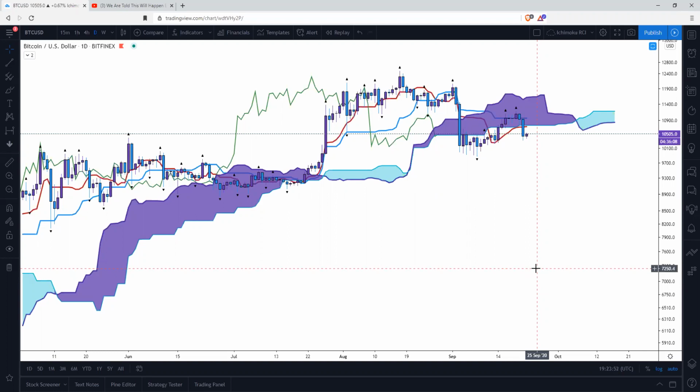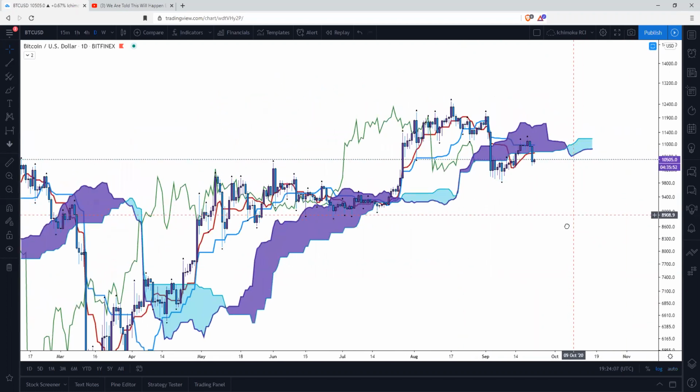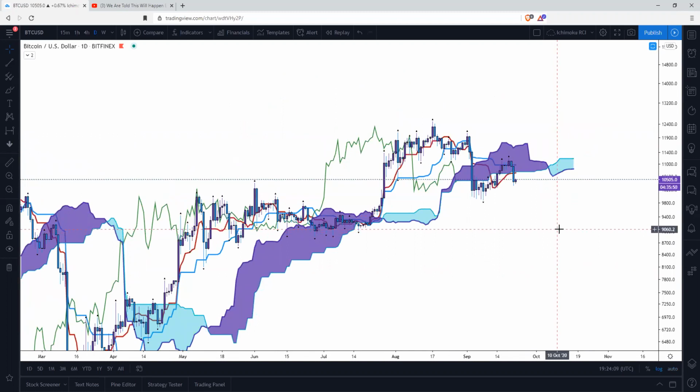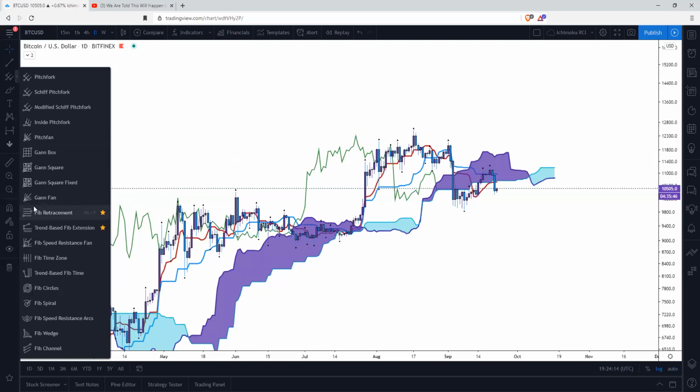And Ichimoku is actually a time system, and it's not an indicator. At least according to the Japanese, it's not an indicator. It's a system, and it's a cycle system that they use. So I will go into just the basics of the time theory, nothing too overwhelming, because if I do that, then y'all are gonna be like, oh man. I want to go ahead and put it down on the chart real quick.